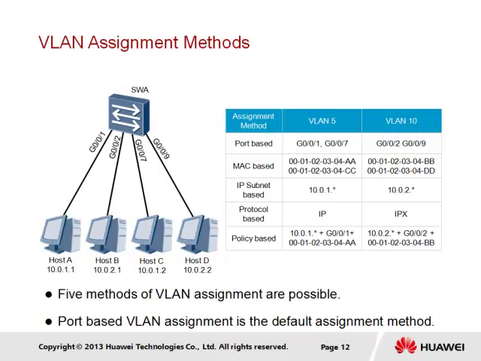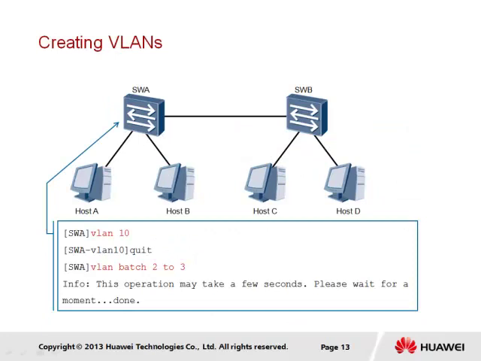Protocol-based assignment is applied where multi-protocol environments exist, such as in the case of TCP/IP and the Novell network protocol suite that employs the IPX protocol. The final method is a policy-based method in which a combination of IP subnet, port, and MAC address can be used to provide a match rule that will determine the VLAN to which an end station with matching parameters will be allocated.